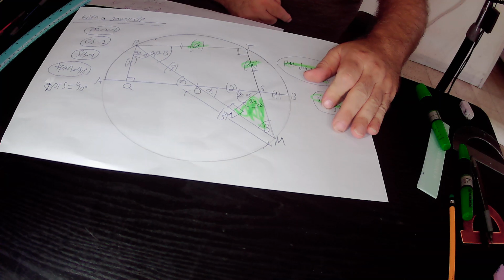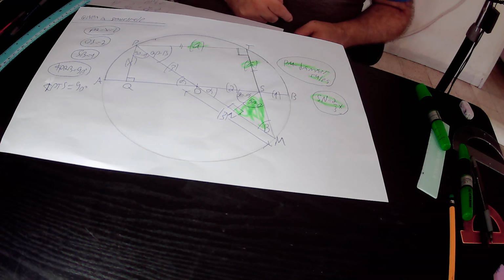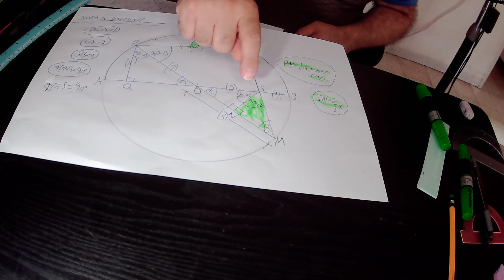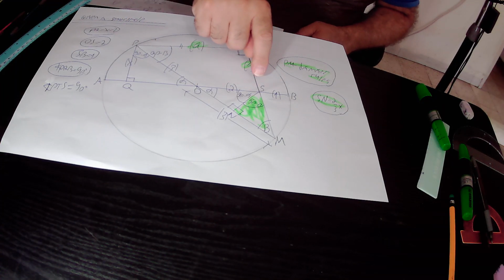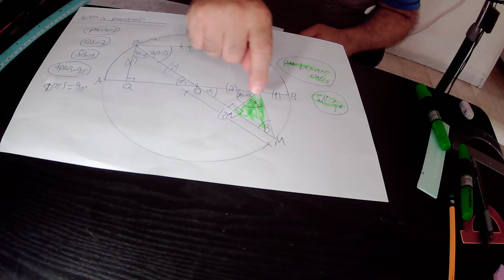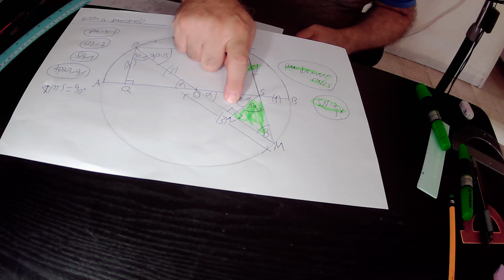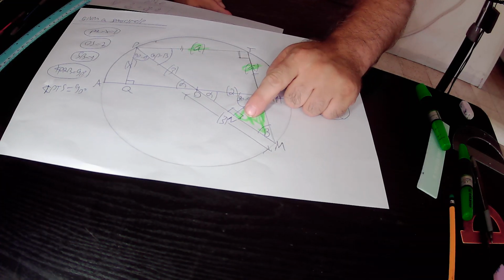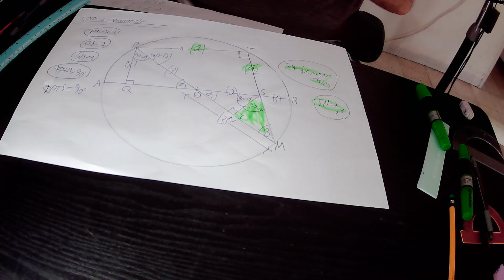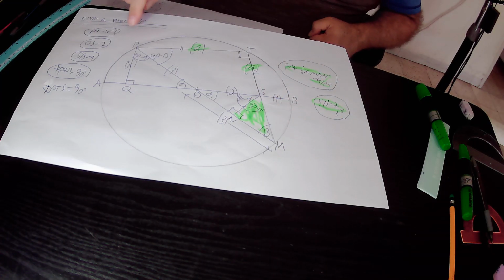In the next step, we did a construction. That is to say, from point S, we draw a perpendicular to the diameter PM. Again, from point S, we draw a perpendicular to the diameter PM. So this angle equals 90 degrees, and this angle also equals 90 degrees according to our construction. We define the touching point of the perpendicular from point S and the diameter PM. This point is point N.